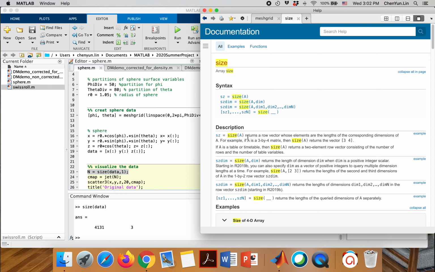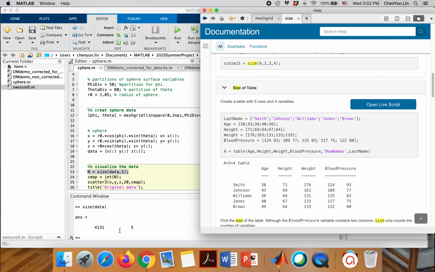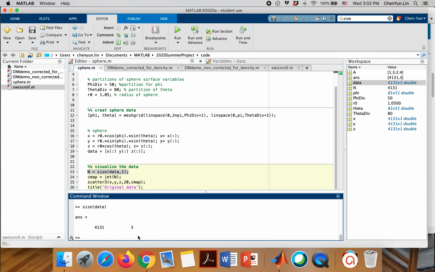Size A returns a row vector whose elements are the length of the corresponding dimensions of A. And then if you scroll down, you will see examples. And of course, you can also mess with the command like I did before, so then you can see what's going on.